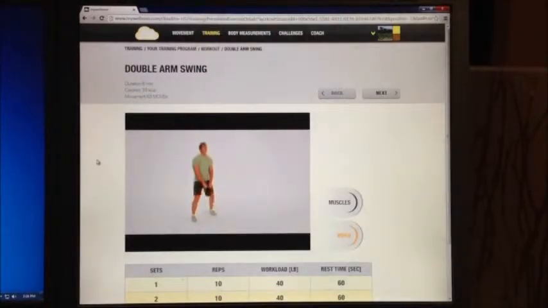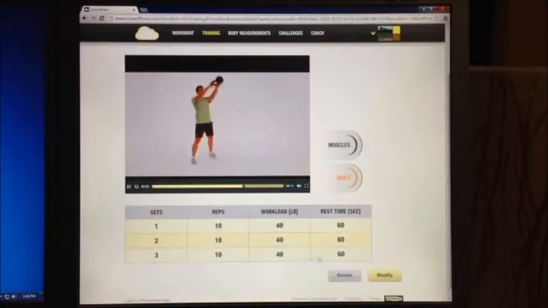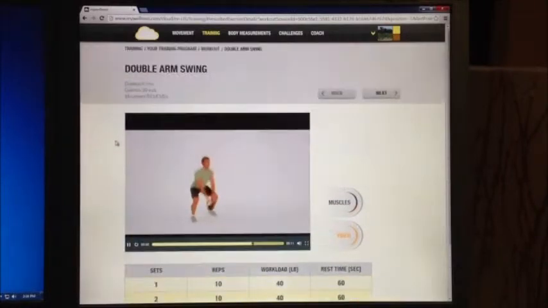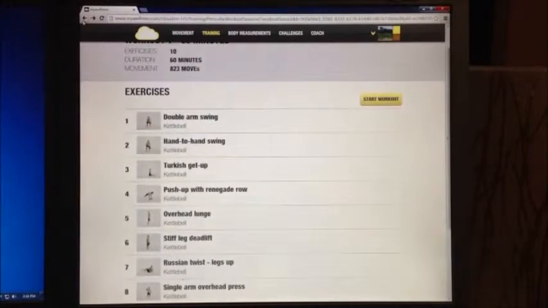And again, I can view this on my website, I can view this on the kiosk at the gym, I can view this on my app, on my smartphone or my tablet as well, and I can also make modifications. At this time, we're not going to talk about how to do modifications or make any changes to the particular exercise, but again, know that you can view your different exercise volume and you can view the videos. If we go back to the previous page, you'll see another function on here that again you can do from the website, you can do in the gym, or you can do from one of the apps, is the Start Workout function.